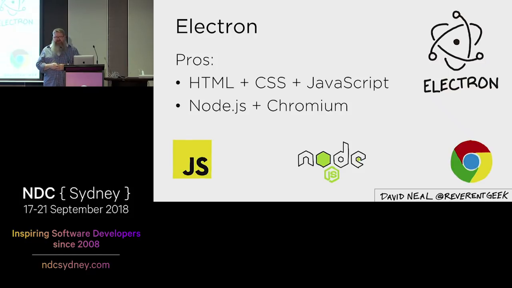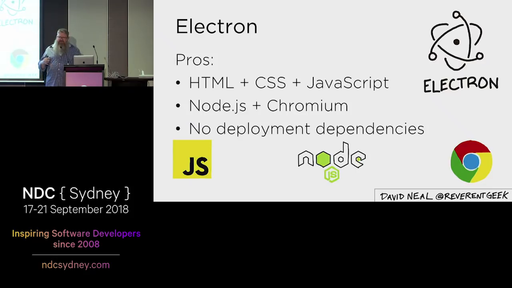Node.js has gotten very popular, and as a web developer, I started getting more and more into it, and that was appealing to me. And there are no deployment dependencies. When building an Electron application, when you package your application together, you have basically a standalone app that doesn't require your users or your customers to have some version of Node installed or even have Chrome installed. It's all self-contained, and you can deploy it as is.